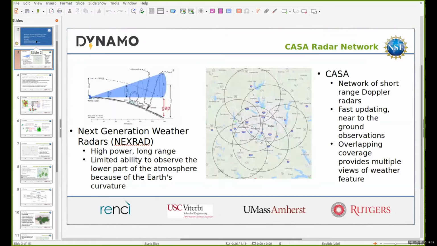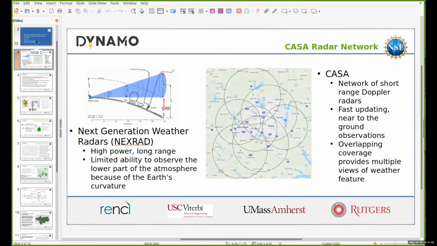So what we did is we set up this radar network, and what differentiates it from NEXRAD, which is the main government radar network that people are generally used to looking at on their TVs. NEXRAD deploys single radars, and they're spaced out quite a bit, maybe 150 to 200 kilometers apart in general. So each single radar operates alone, basically, and it covers a long range. It's very high powered. It can see light precipitation.